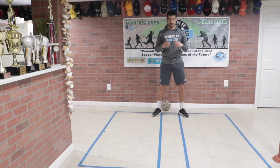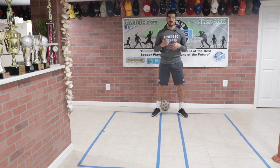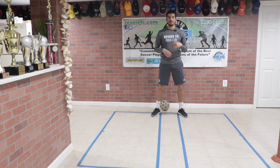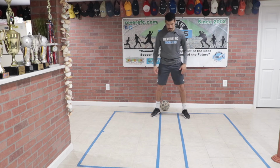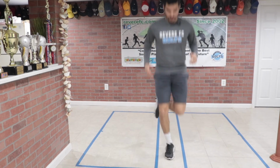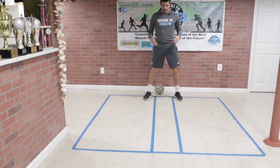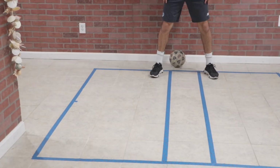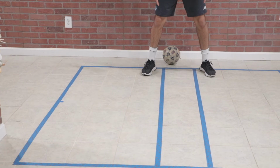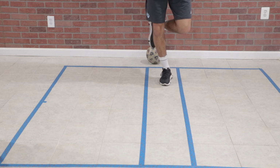Alright, for this last drill, what we're going to do is some footwork. These 2 lines are going to help us guide our footwork, and you guys probably haven't done this before, but we saw this example in a video made by Barcelona for kids in La Masia, and this is it. So it reminds me a lot of hopscotch, if you guys have done that with your friends. So you start both of your feet out wide from the central area, and then you bring one in and bounce with the other foot and bring the other leg behind that standing foot.